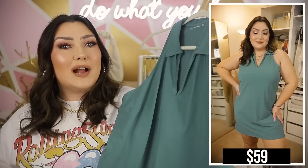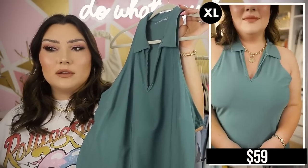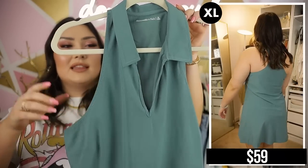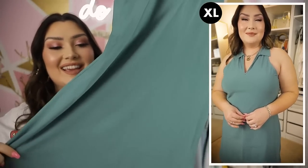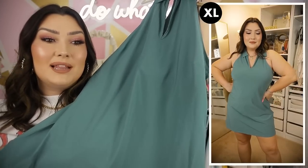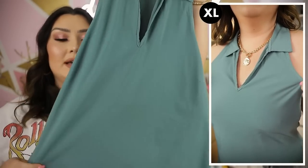This next piece is from the regular Abercrombie line — a little traveler dress. I originally got it in a size large and felt it was a little too short, so I sized up. It's a collared top, like a little tennis dress, definitely outside my comfort zone. It has a little sports bra built in, so it's a traditional athletic-style dress.